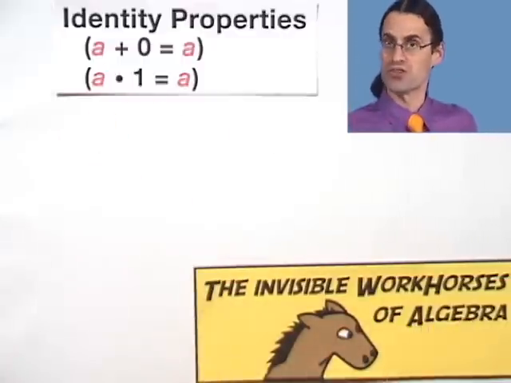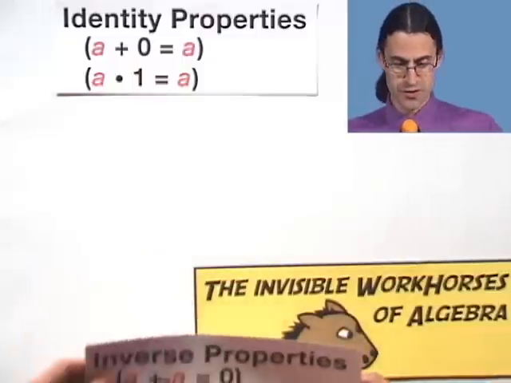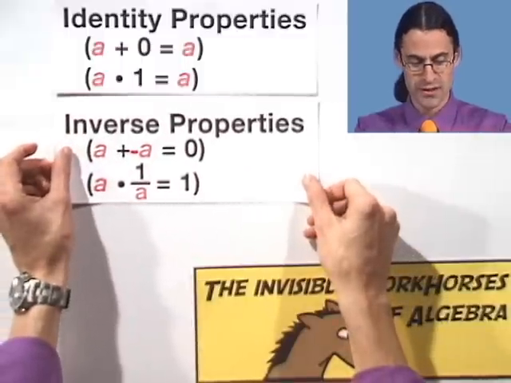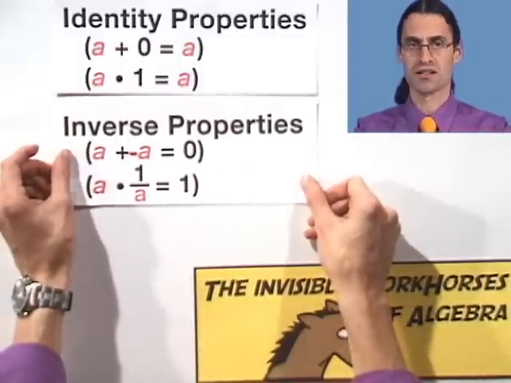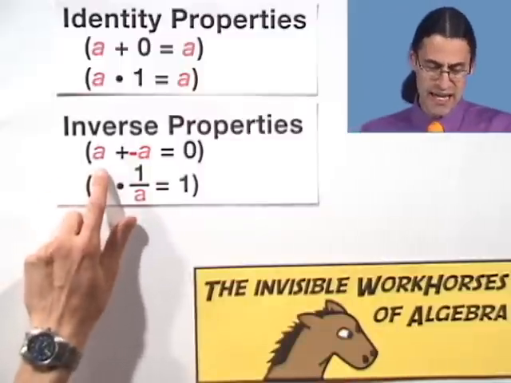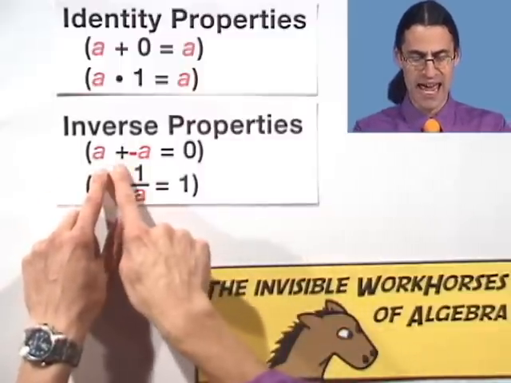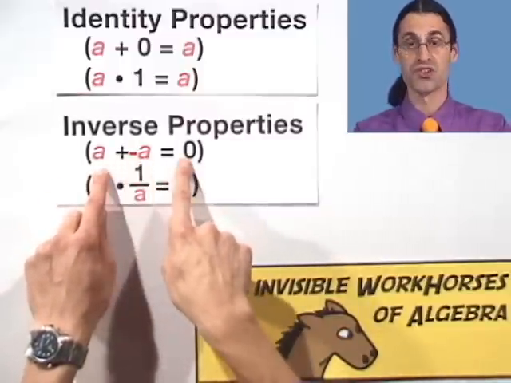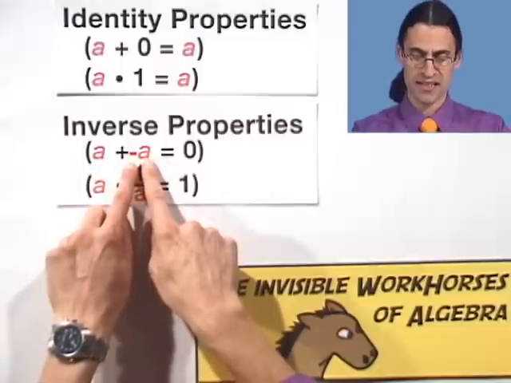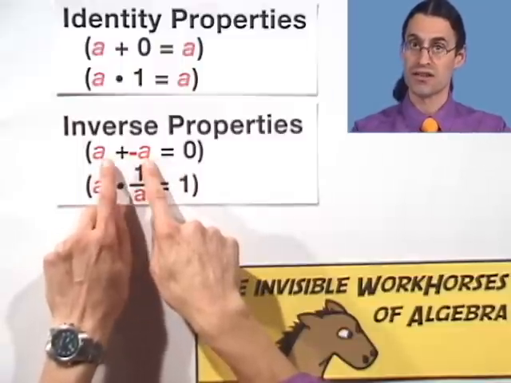This is going to be really important when we're solving algebraic equations. So this is not just for the frivolous at heart. Then there are these inverse properties. If you take a number a and add to it negative a, then it produces zero. Negative a, we say, is the additive inverse to a.